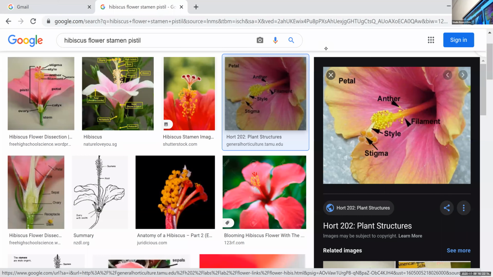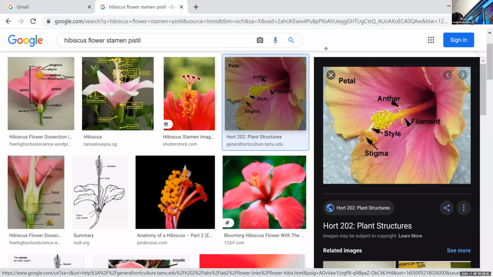So what happens is the insects will come and sit on the flowers because they are attracted to the color or the nectar in the flower. Then the pollens get transferred, and they stick onto the legs of the insects. Now when the insects fly into another flower, a female flower, the pollens get stuck to the stigma.